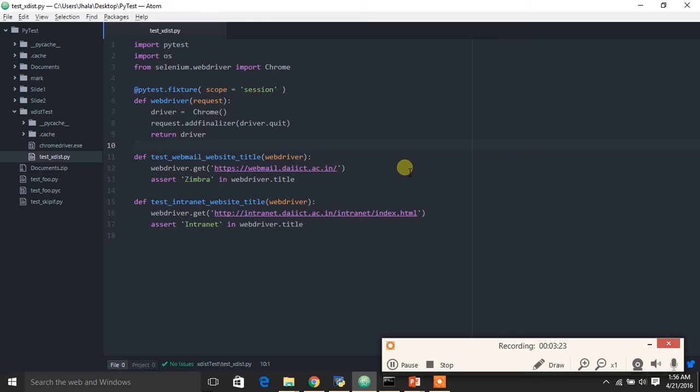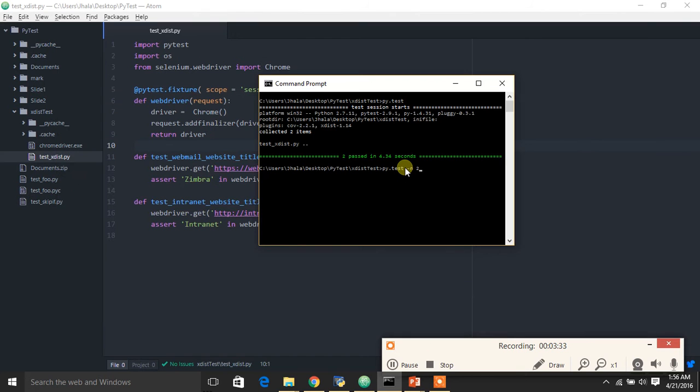Now, if I want to have a speed up, I can use the Pytest xdist plugin to run both the tests simultaneously in two different browsers. Let's see how this works. I've already installed the xdist plugin in my system. To run the tests using the xdist plugin, I can use the following command: py.test -n, and then I can give the argument, supposing 2, which will run two parallel processes. You can give this argument up to the number of different processors you have in your system. So I'm going to run the test for two processors for now. Let's run and see how this works.